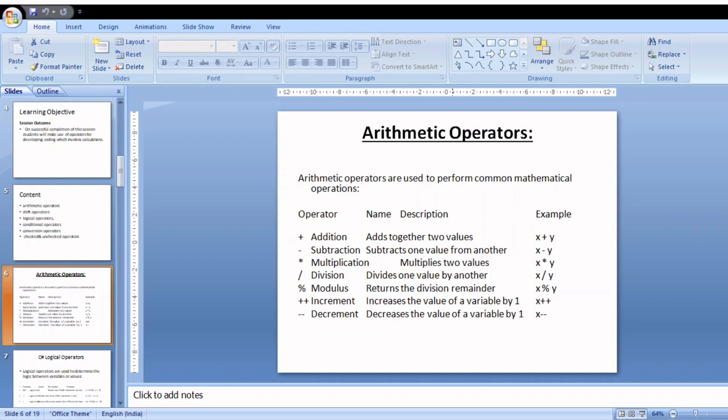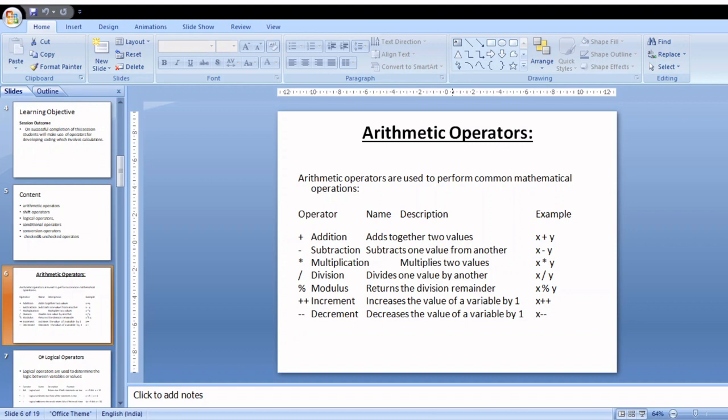So all these arithmetic operators are working towards forming some expressions. You can make use of these expressions while developing C# code for calculation purposes.